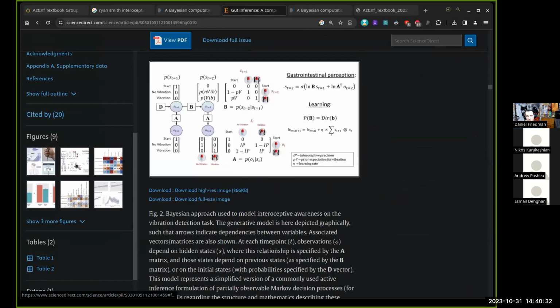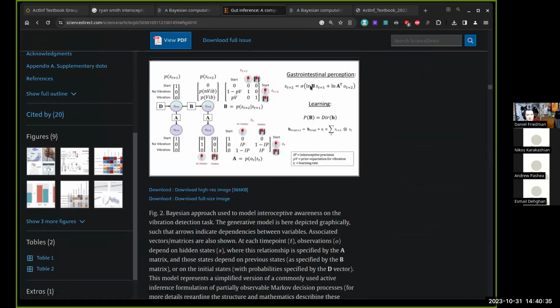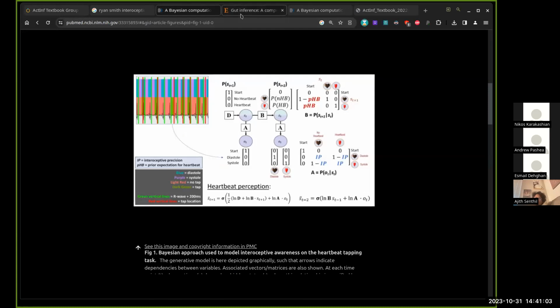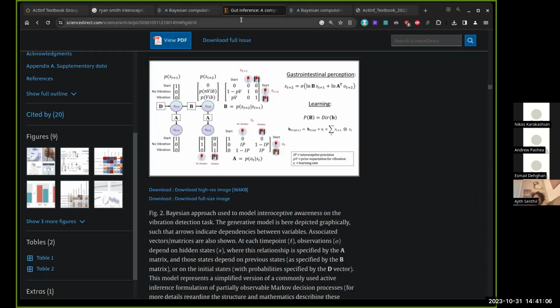Let's see if there are other models. Here's another one. This one has to do with gastrointestinal perception. Again, we see the downstairs. So then what would be the next step? What would be the way to integrate action? Well, we know action intervenes in the B matrix. So now if you had a descending action condition, you could say, okay, now do or don't try to pay attention to your heart or your gut. And then you could do statistics on the efficacy of the B matrix.